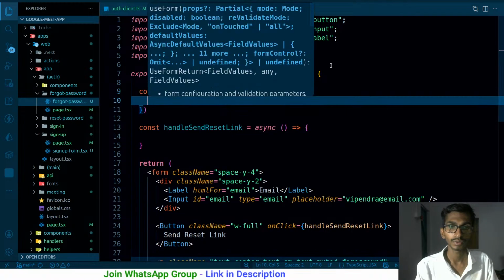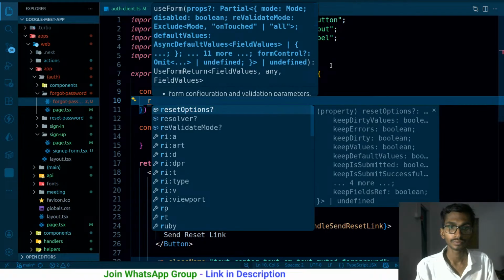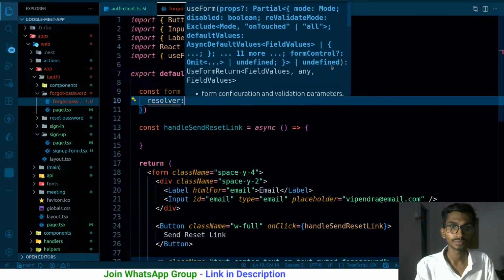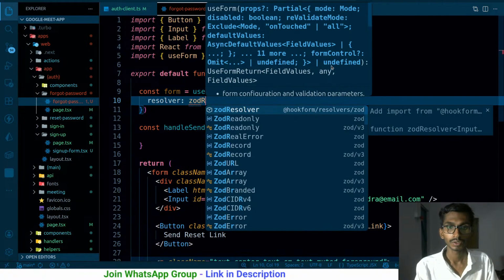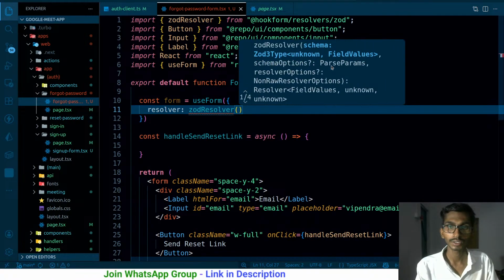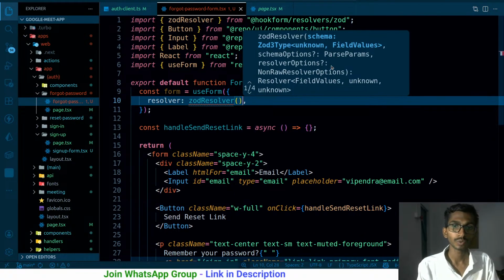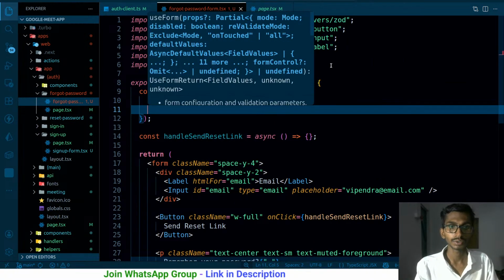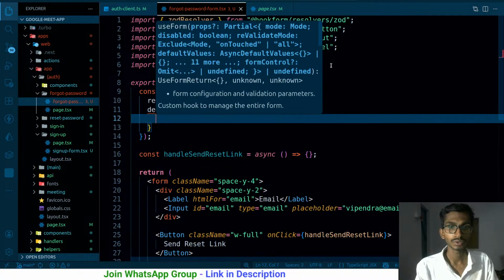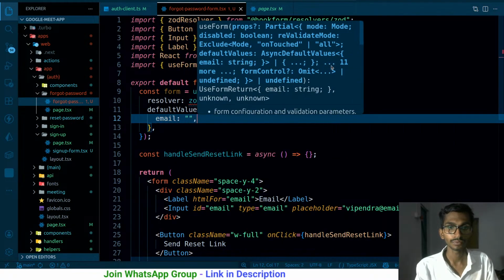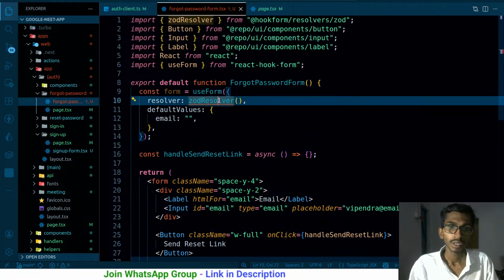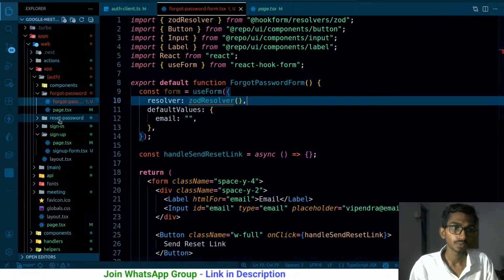It needs what? It needs the resolver, zodResolver. It will get the Zod resolver schema. So I have to provide the schema over here for the verification, and it needs default values. Default value is gonna be email, and that's gonna be empty, just like this. I definitely need the schema here, so let me create the schema really quickly.